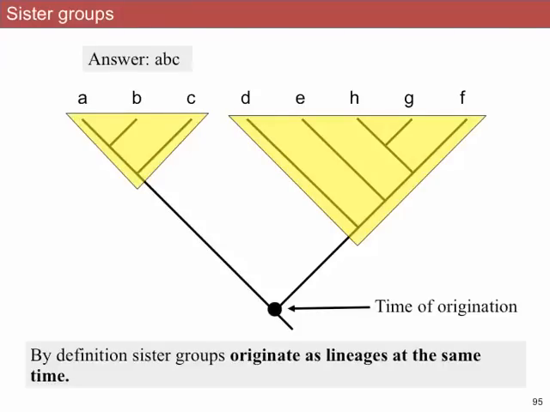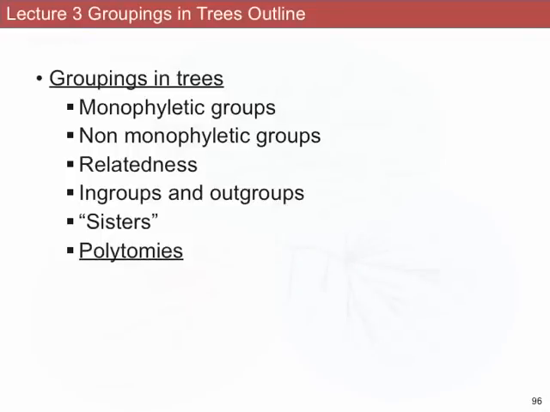Subtle side point is that by definition, sister groupings or sister taxa originate at the same time as each other. They're descendants of the same node. That node represents a common ancestor that occurred sometime in the past. Once that splitting event happens, that's the origin of these two lineages. That happened at a specific time in the past. We may not know when that is, but it did originate at a specific time, and this will be more important when we talk about integrating with the paleontological data.